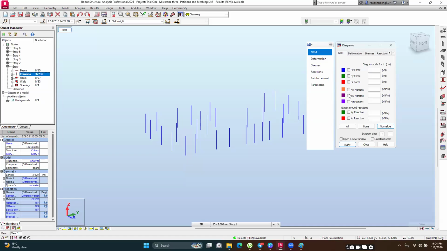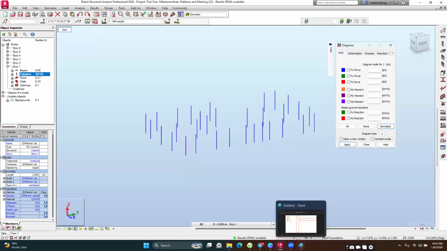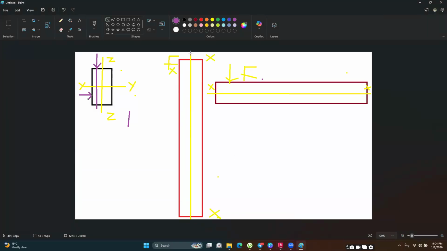So for the columns, the MX is going to be quite important because it represents the torsional moment. Okay, the MX represents the torsional moment. So let me show you how this is a torsional moment. If this is your X axis along the length, and you have a moment going along the X, it's like it is rotating the column.